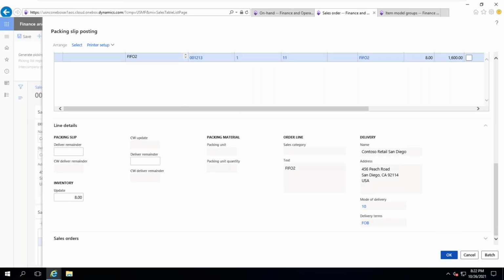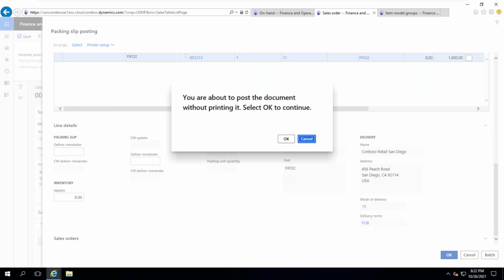So you are doing packing slip. Click OK. It is asking about the document without printing. Okay, no problem, I don't want printout. I'm proceeding.